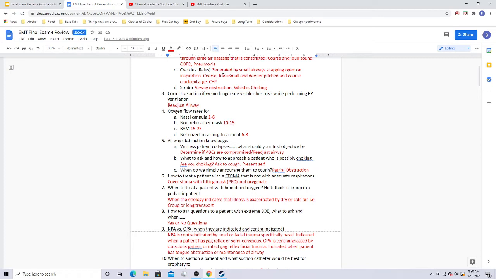So you walk into a restaurant, you see a 45-year-old male choking on a piece of steak. What you should do: walk in. If the patient is conscious, you should ask, hey, are you choking, sir? If they simply say yes, and before any of that, make sure you present yourself. Make sure you're not hiding behind something or behind them. You always want to approach a patient from the front, because that will provide additional security and won't surprise the patient, which can make the situation worse, specifically in a choking environment.